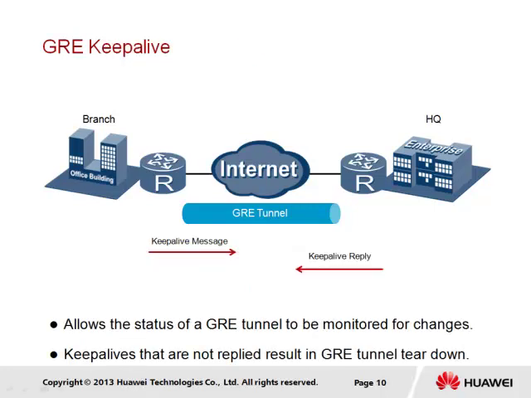Another feature of GRE is the ability to detect the state of the connection through Keepalive messages. It is necessary to ensure that both tunnel interfaces are active and that the tunnel itself maintains connectivity over which GRE traffic can be forwarded. Generally, we would find that without the use of Keepalive messages, GRE would provide no mechanism to determine the state of the connection to the remote end or the peer tunnel interface.